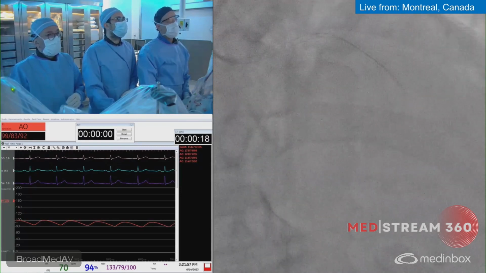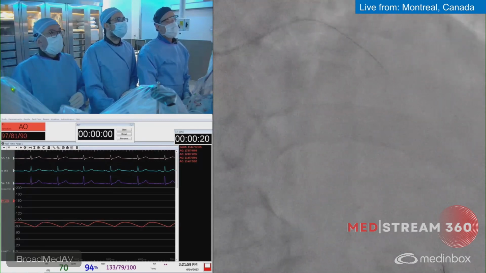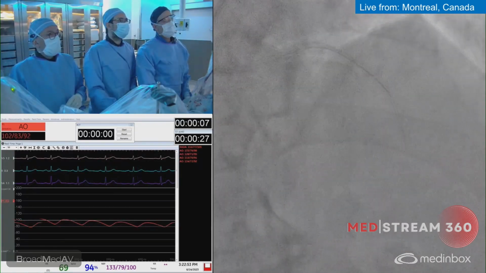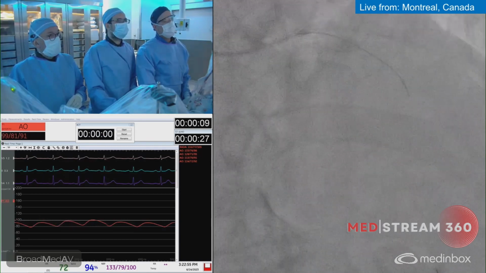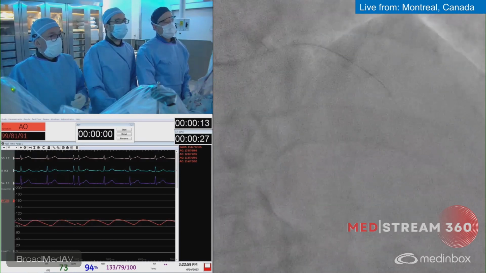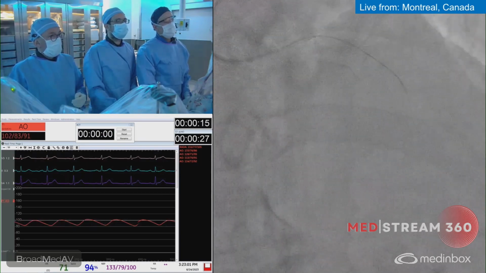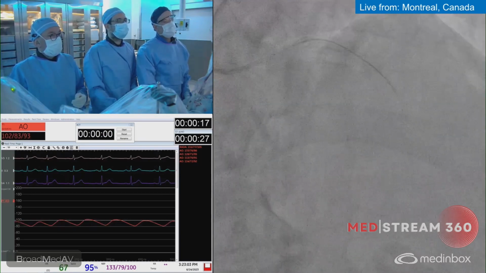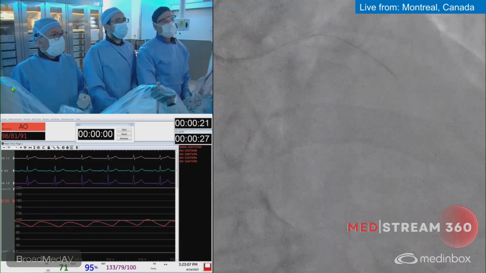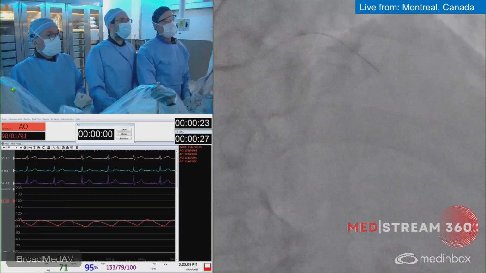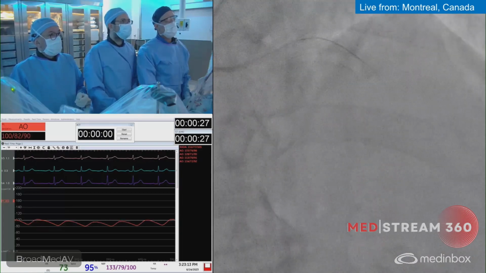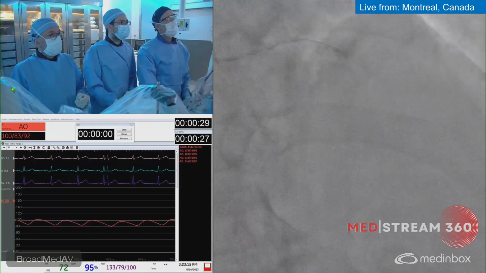Here we go. It jumped. But that's a good sign. That means that we work properly. So I feel pretty confident here that we've done a good job. There's way less resistance than there used to be at the beginning. I'm going a little bit too fast here for the orbital. So remember, orbital atherectomy, if we want to ablate properly, we need to go 1 millimeter per second, not more than that. Otherwise, we're going to miss some calcific spots.